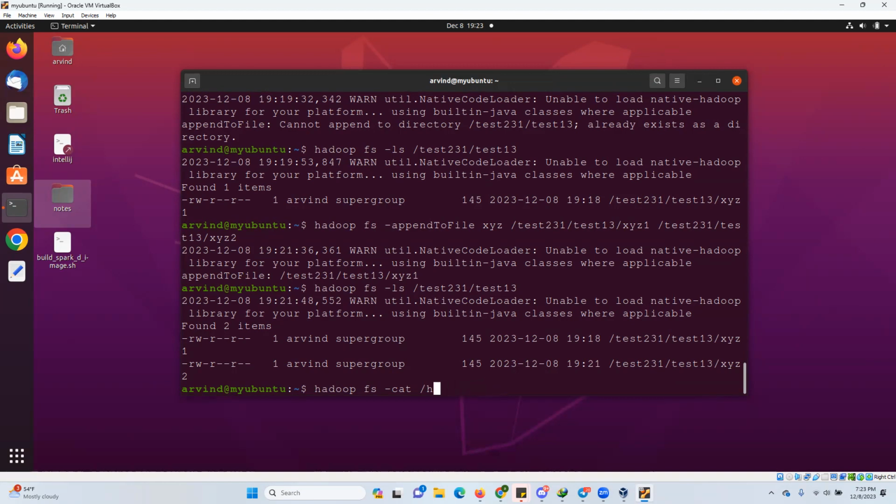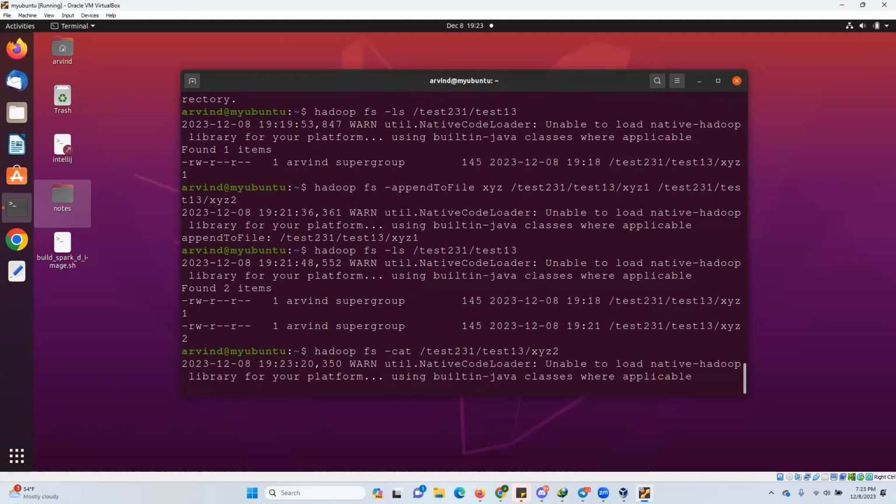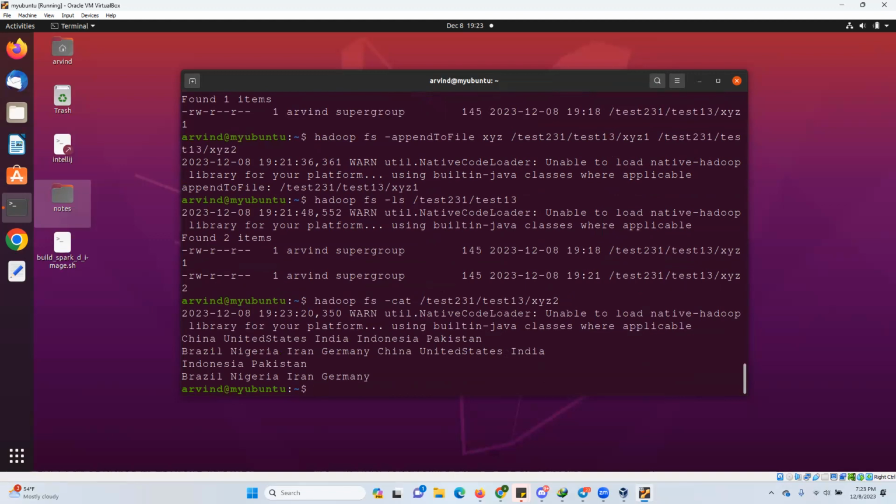minus cat, and I say here test 231 test 13. But do you think one thing here, the content came from only one file? Can you check this? What guys, are you able to see?